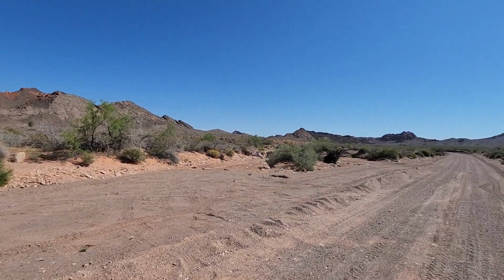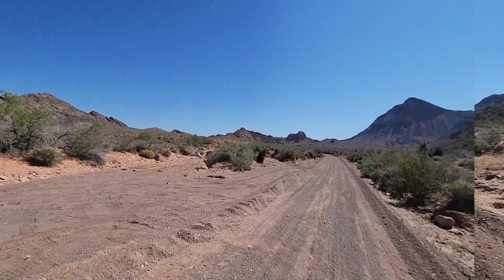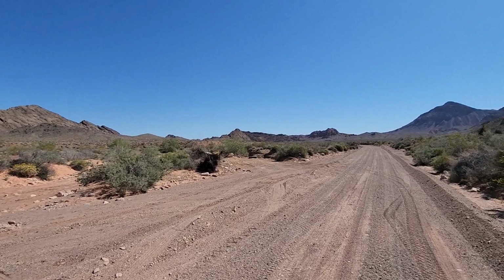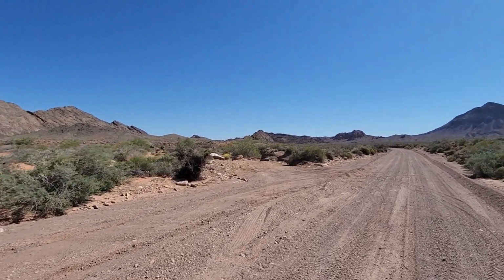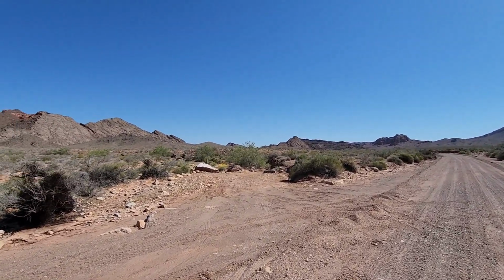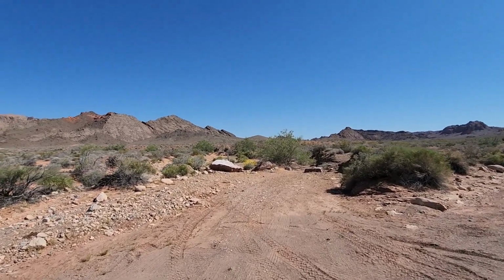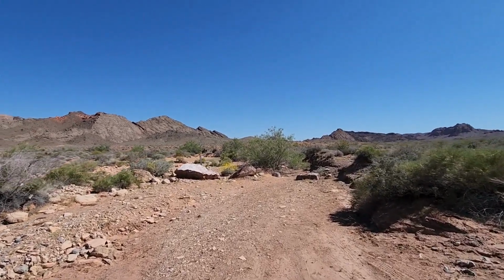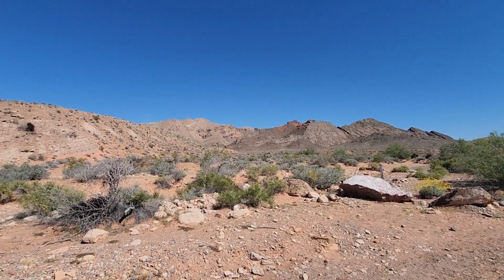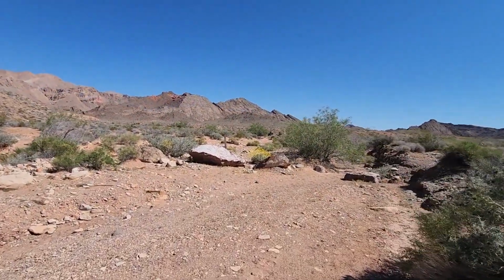So let's go ahead and explore that entrance to the Bowl of Fire a little further. I just want to give you the best turn off here. And I believe it's right up in this direction. Now, it may be the ridge that you see in the background, or it could be just heading right in this direction. But the Bowl of Fire is right in this area. So let's see if we can find a pathway. Yeah, let's just keep going in this direction.